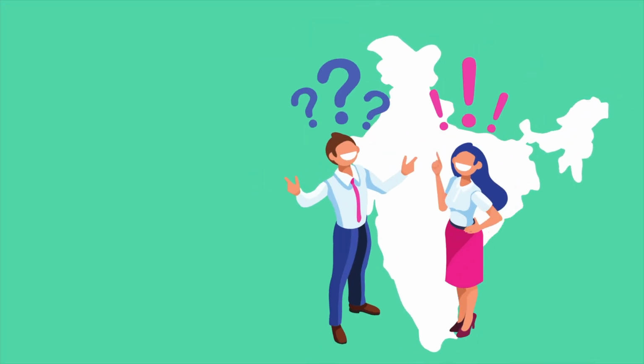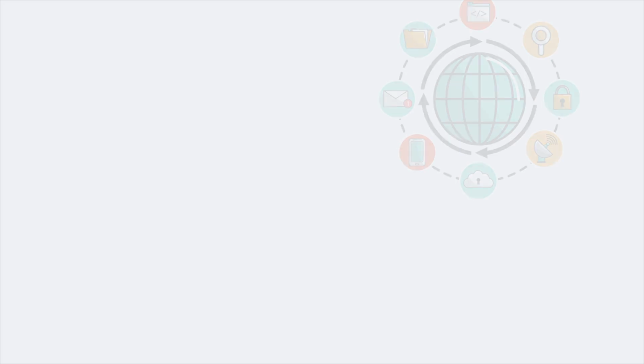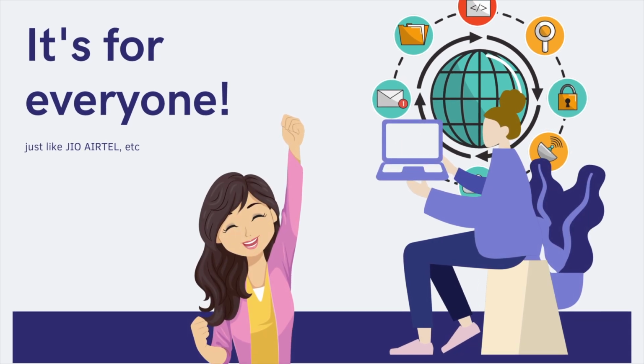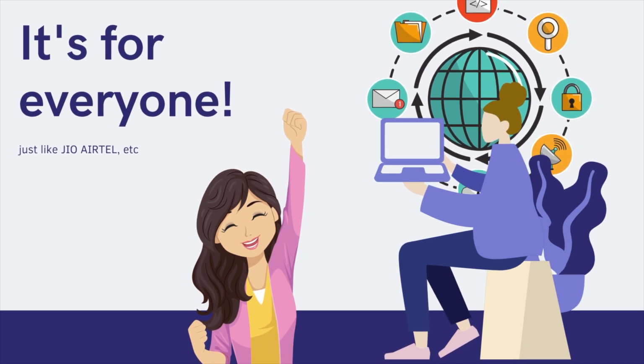Next question that comes to our mind is, is it only for railway department employees? The good news is anyone can get access to it like you would if you were to request a new internet connection, which I'll get back to in a couple of seconds. This fiber optic internet service aims to provide high speed internet for government-based companies, and as I mentioned, also for the people who don't have access to some of the privately owned companies such as Airtel, ACT, Jio, etc., but at an affordable cost.